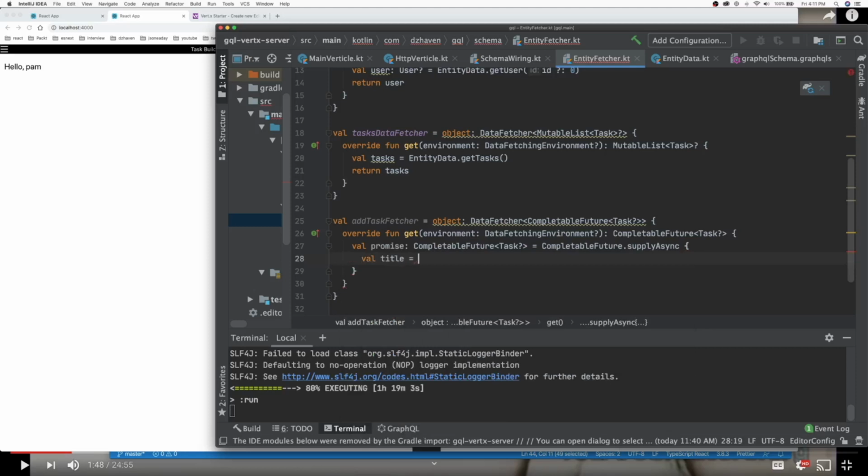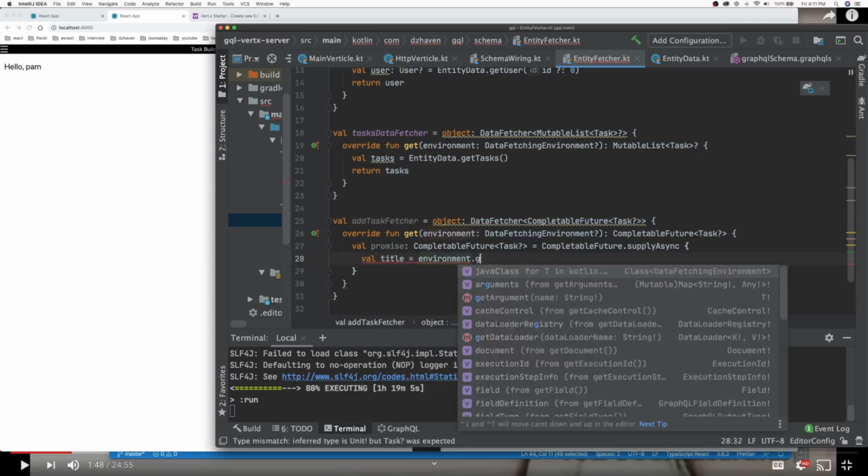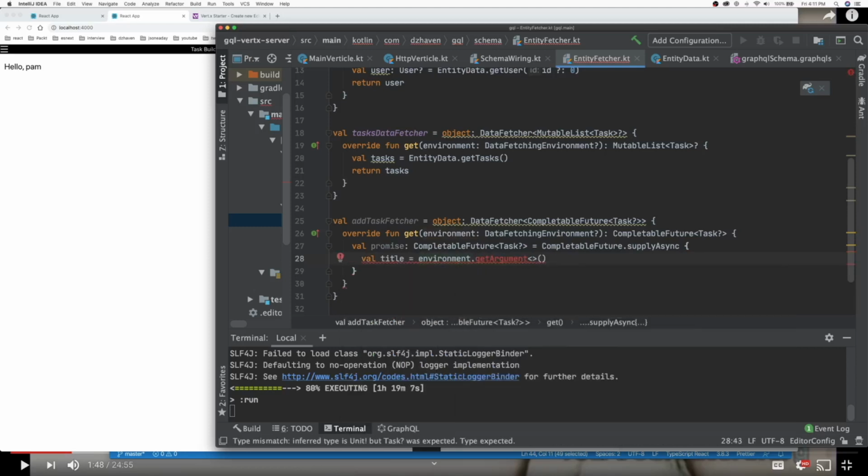So like I was saying before, we can use the environment to grab any parameters that are coming into us. So in this case, we need the title, and it cannot be empty.